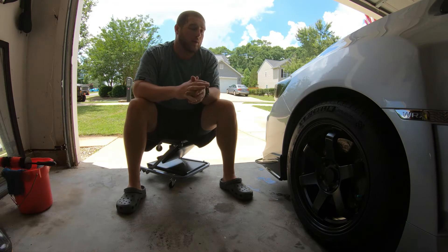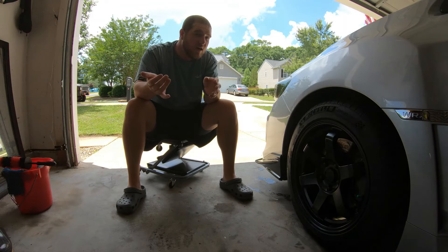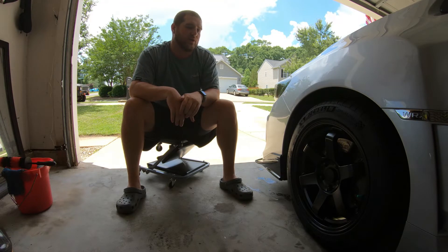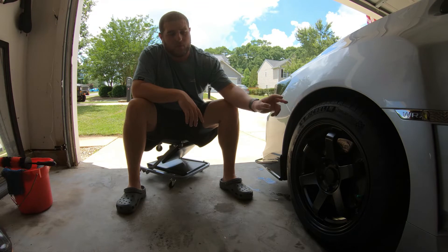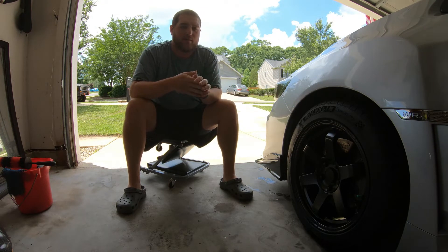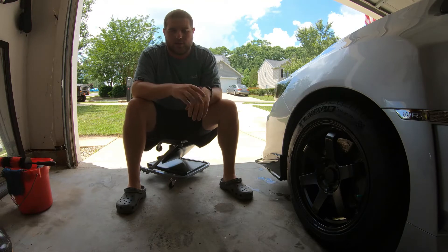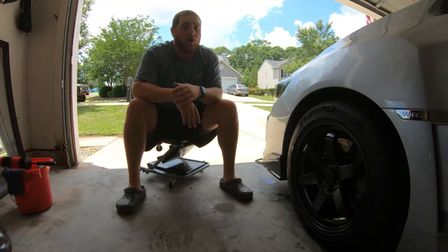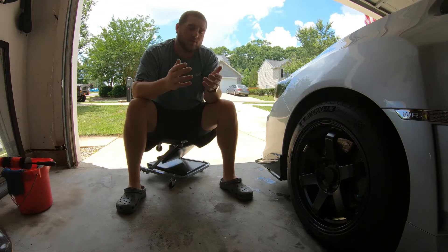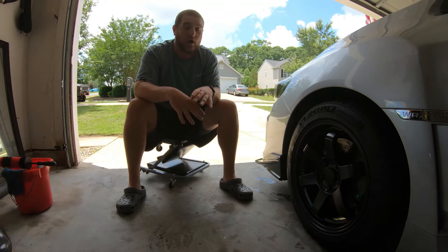Now on to the tread, and this is really the biggest piece of the puzzle that's going to make your driving experience go from 'eh' to 'this is a sick-ass car.' I just threw on, literally yesterday, Michelin Pilot Sport 4Ss. These are in 235/45/17 — the same exact spec as far as width, aspect ratio, and diameter as the OEM Dunlops that come on the car. The difference being that the Michelin Pilot Sports are a bajillion times better tire than the Dunlops that come on the WRX from factory. Just try it for yourself. You will feel a difference.